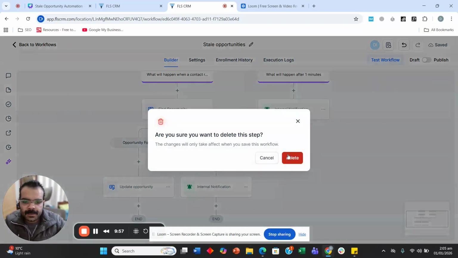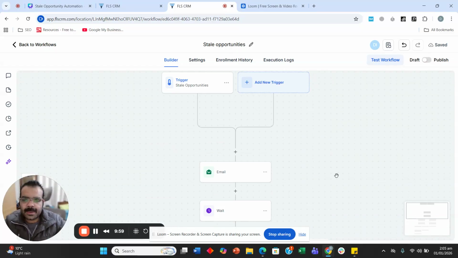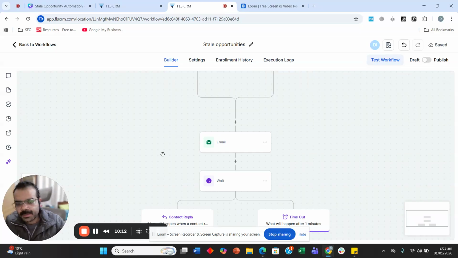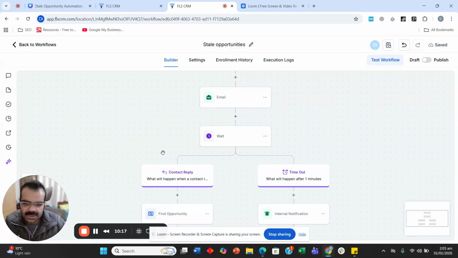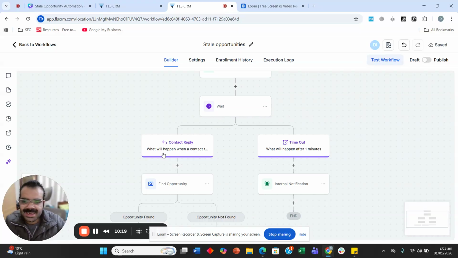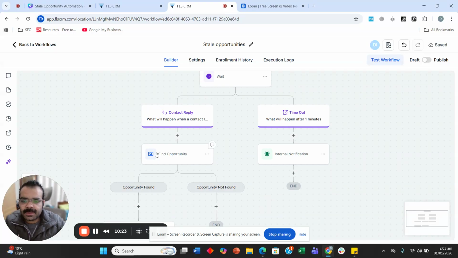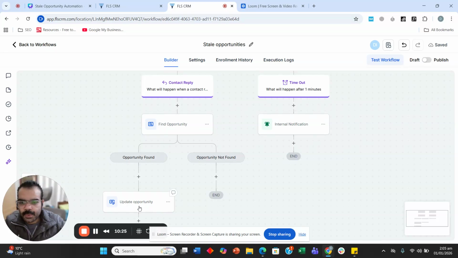So what is happening? The opportunity is stale for 5 days in our test pipeline. After 5 days, it will send an email, and the basic purpose of that email is to book an appointment. If they reply to the email that they need a discount or something else, they will be updated to the appointment booked pipeline stage.